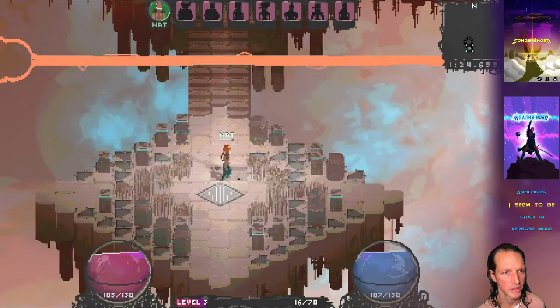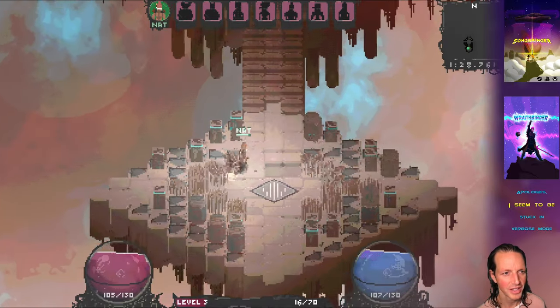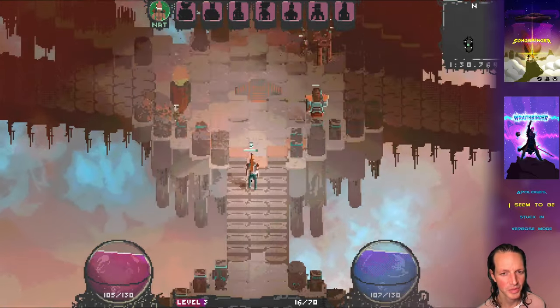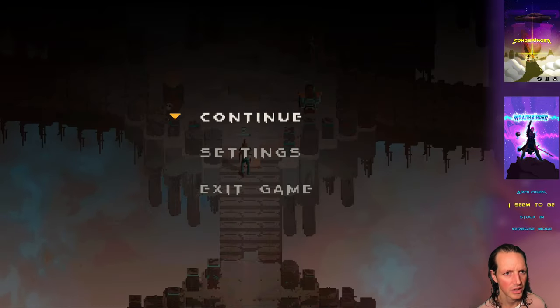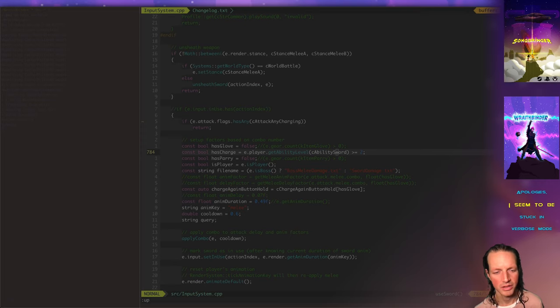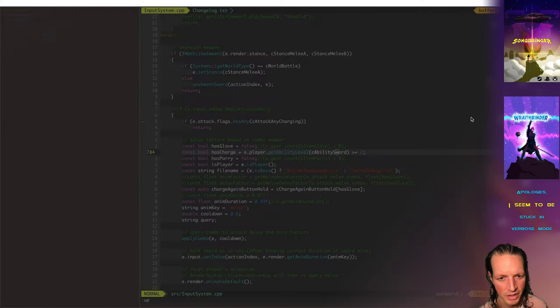Whoa, what did I just do there? I lost the abilities? That's a weird bug. So what did I do? I went into here and then there. Oh, we gotta start over. The abilities on the left there disappeared. Let's go back and do that again.